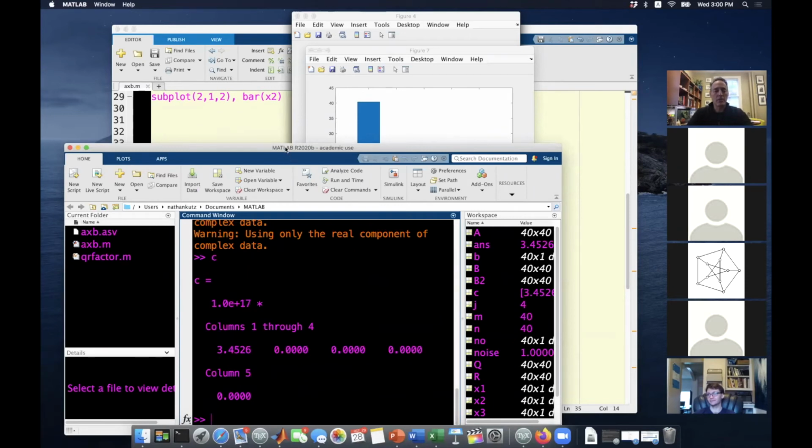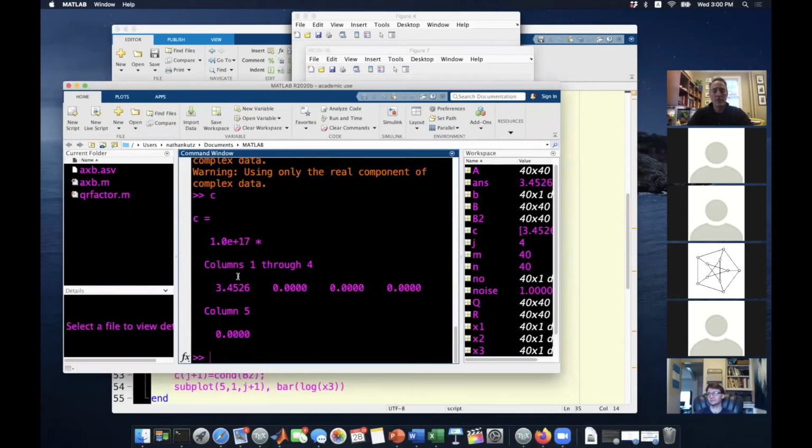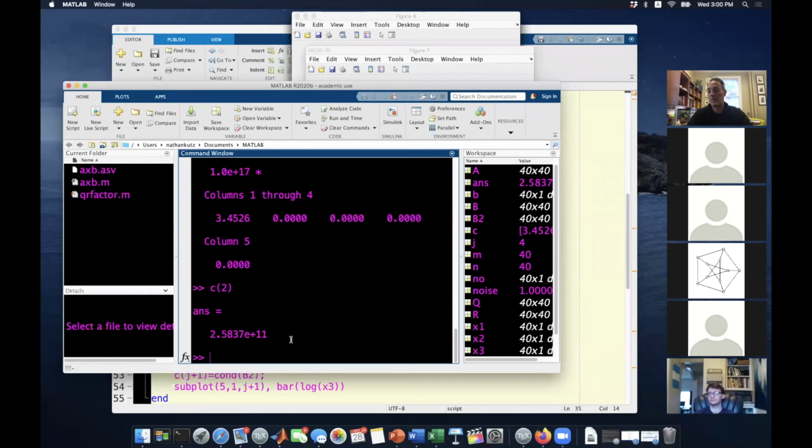So here's the vector C, the condition number. The first one is like 10 to the 17, and this seems to be 0, but let's actually look at the second component. It's like 10 to the 11. So even with a condition number of 10 to the 11, your solutions are fine. You really have to be at 10 to the 16 or 15. It's got to be that high, 10 to the 16, 17. Otherwise, what this is showing us is you're fine. You get perfectly good answers, and it seems to be perfectly well conditioned. Okay?